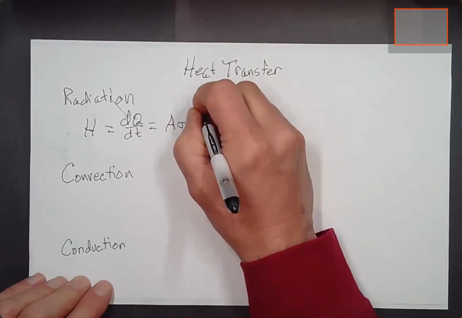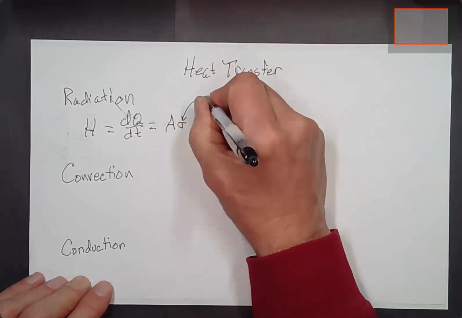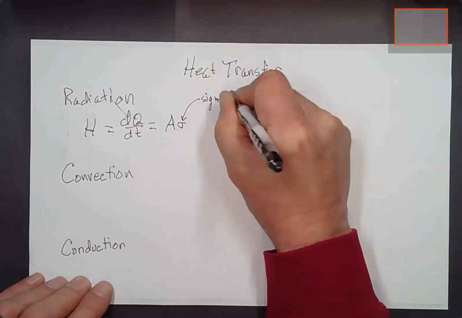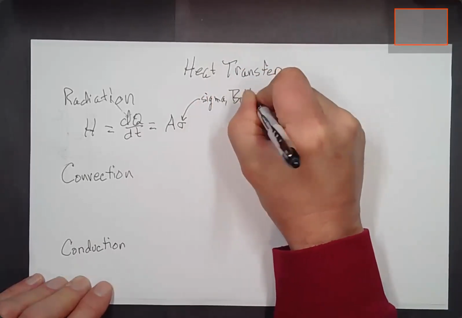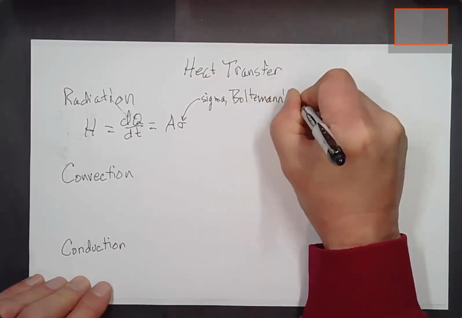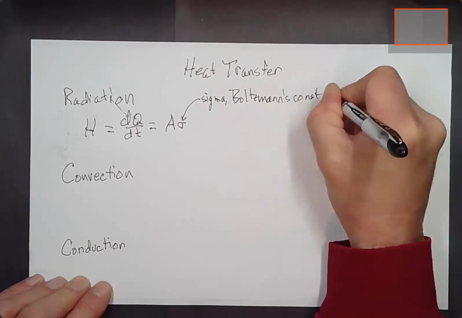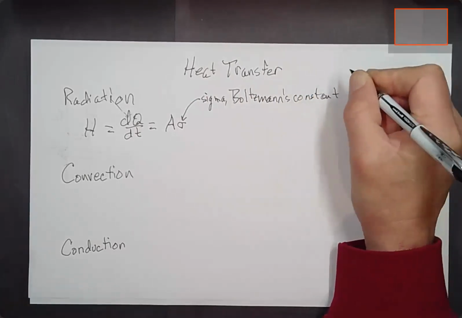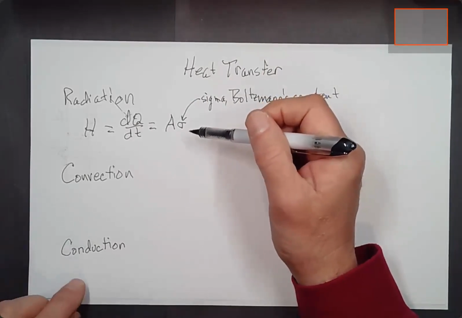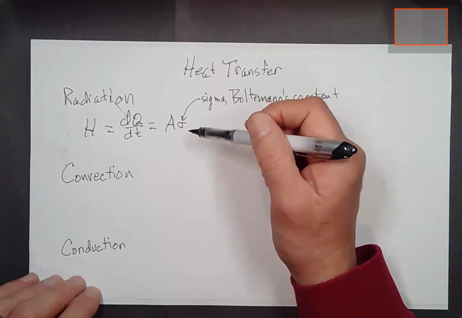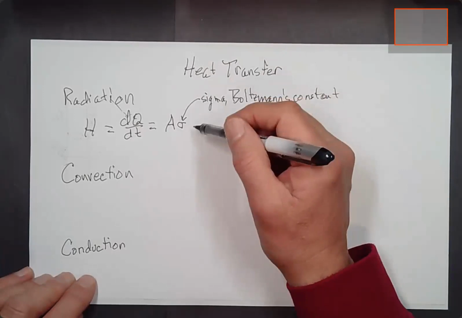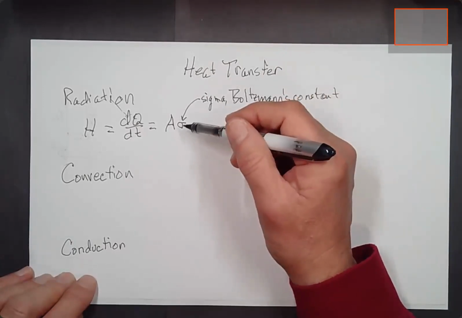Something else that shows up in here is the Greek letter sigma. In this case, it stands for Boltzmann's constant. And for us, it's just a proportionality constant. It would have one value in the metric system, a different value in the imperial system, or whatever you choose to call the system that America is using right now. Although for most science, it's all metric anyway.